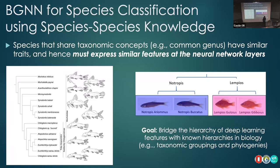So we started with, again, this is the data we have, this is the people that are part of the team, a whole bunch of fish, a family of minnows, about 200 plus species of minnows. Many of them look very, very similar, especially to the human, even expert eye. Sorry, it's a little darker than it should be, but it makes it even more mysterious and indistinguishable. So if you just run straight up classification on these species, then in and of itself, if you have enough data, you could, but if you don't, which in biology, you never do.